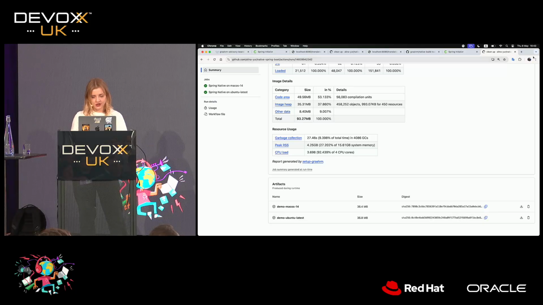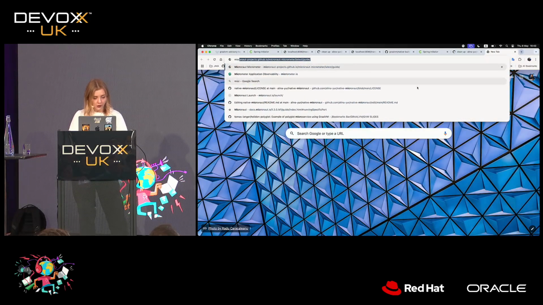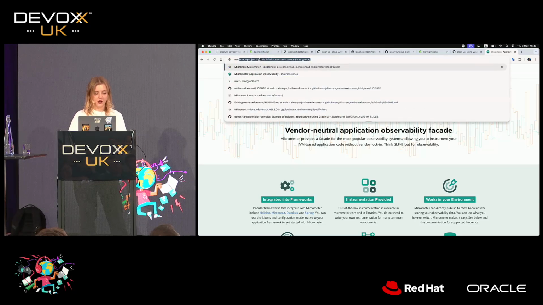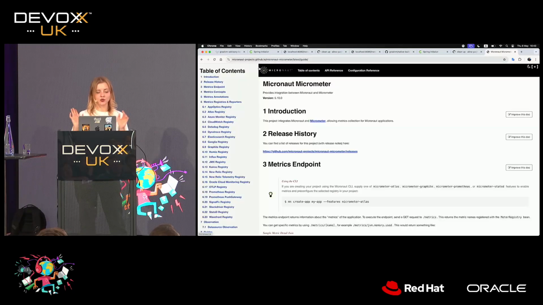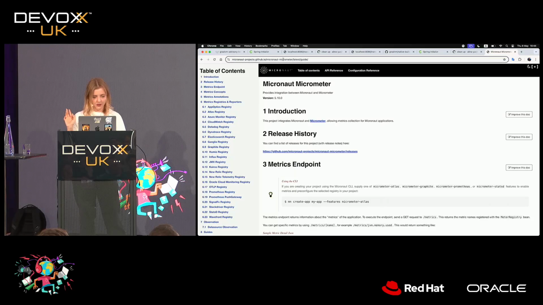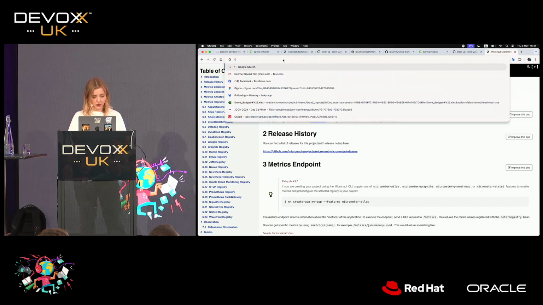And for me personally, Micrometer is something from the Spring world. But if you go to the website, they say that they are a vendor-neutral framework for observability, tracing and monitoring. And indeed, that is true, because I know, for example, that in the Micronaut space, they also have very nice support for Micrometer. And I think the same exists also in Quarkus. So it is, in a way, vendor-neutral, and it helps you collect traces, logs and metrics of your application and expose them to all different kinds of backends. So this has been running for a while. I hope you will now be able to see some data about our application. Let's go to our dashboards.